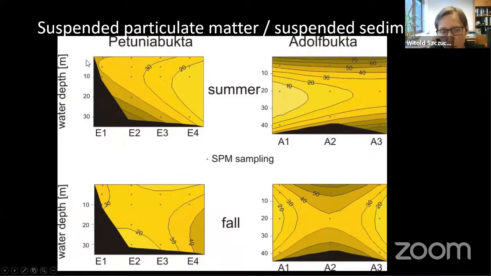However, most of the sediment is transported along the delta slope, and we have a maximum of suspended particulate matter near the bottom. In fall, the system is switched off in the case of the rivers on land. They are simply frozen. However, tidewater glaciers still provide some sediment and meltwater towards the nearby bay. So you may still see some enhanced suspended sediment in the near surface waters.